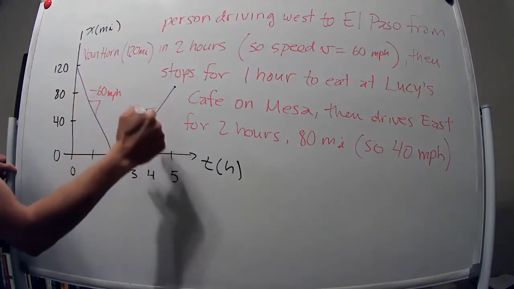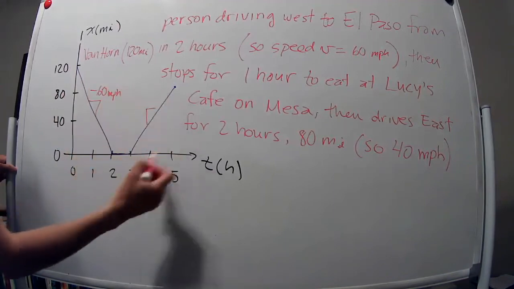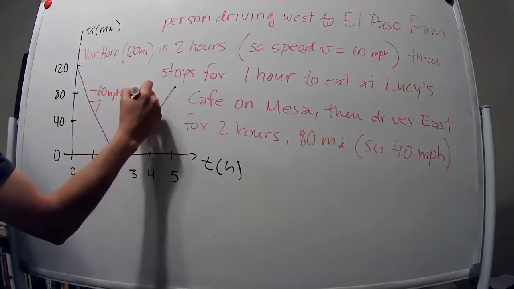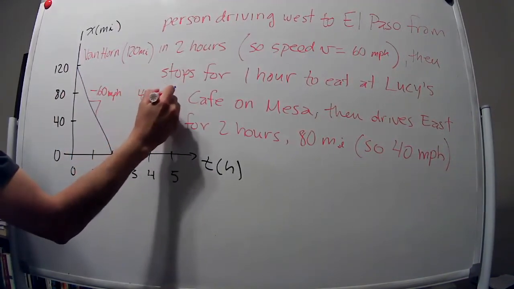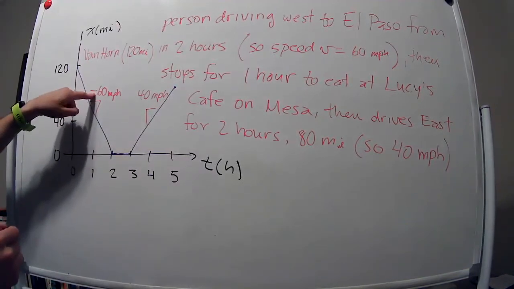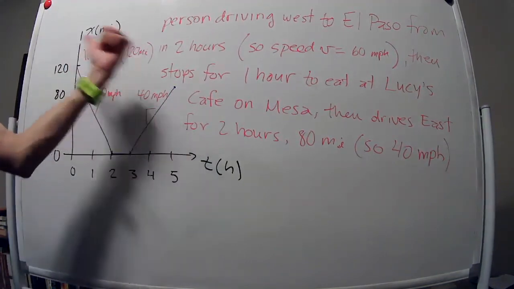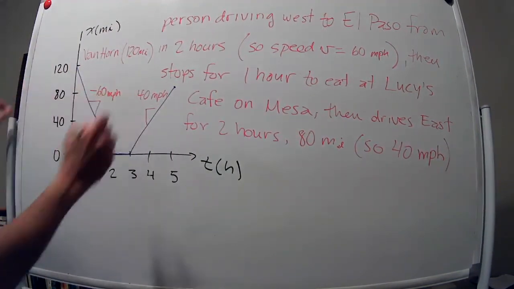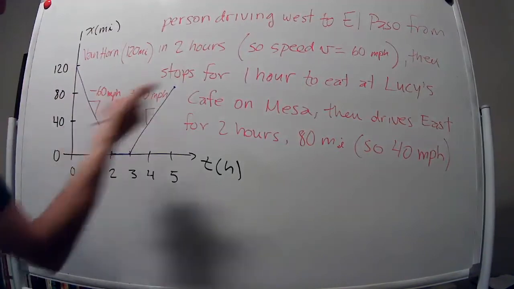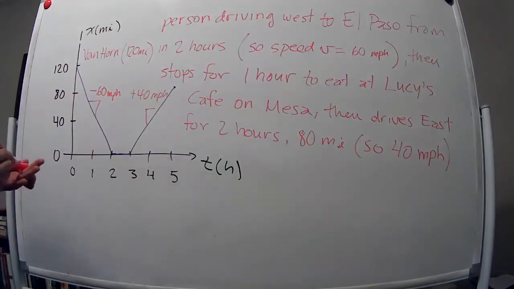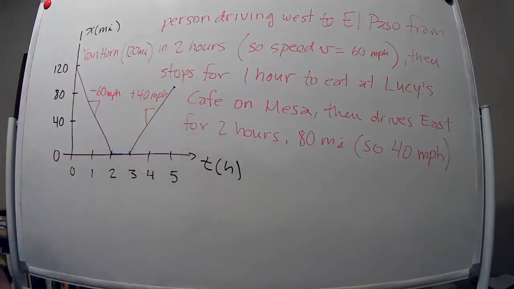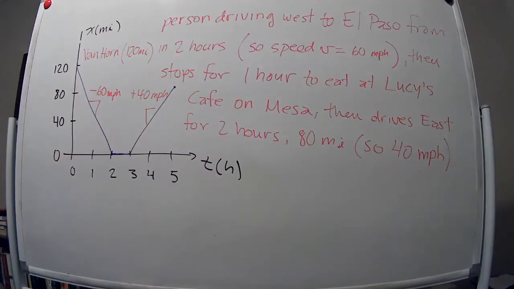This one is 80 divided by two, 40 miles per hour, right? So the negative over here tells you the sign or the direction. So it's going to the left. Here, the sign is positive, so it's going to the right.